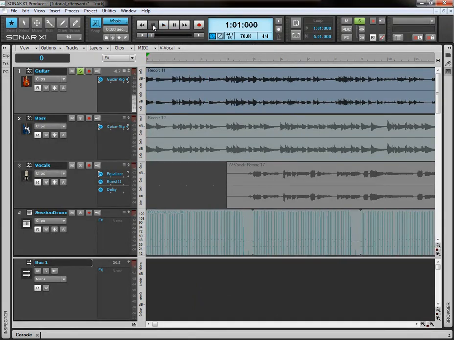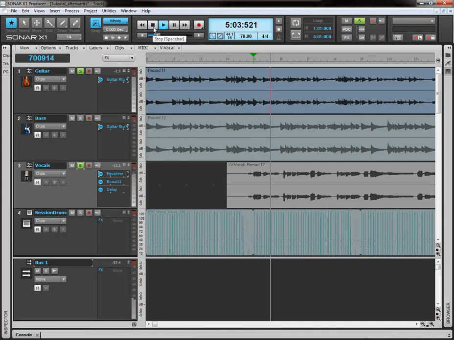Okay, that's good. What we've got though is the guitar, especially if you're using headphones at the moment, you'll be able to notice this a lot better, but you'll notice the guitar is central in the mix, which means it's coming not to the left or to the right. It's in your head, you'll hear the sound and it'll be central. Now our vocal is central as well, so if we solo the guitar and the vocals, take a listen. You'll notice they're both taking up the same space in the mix.